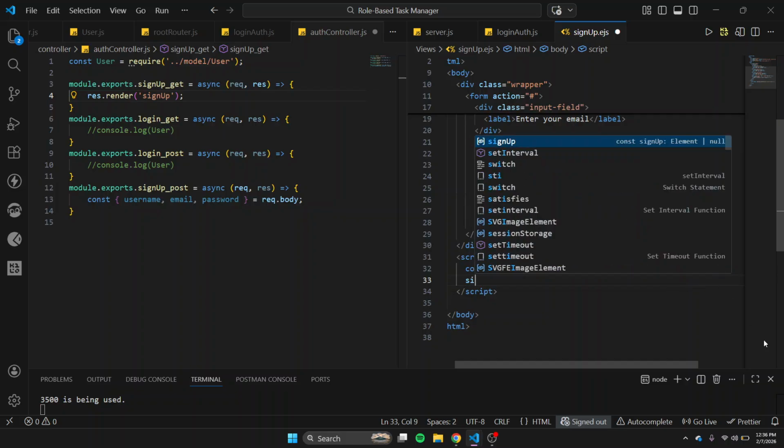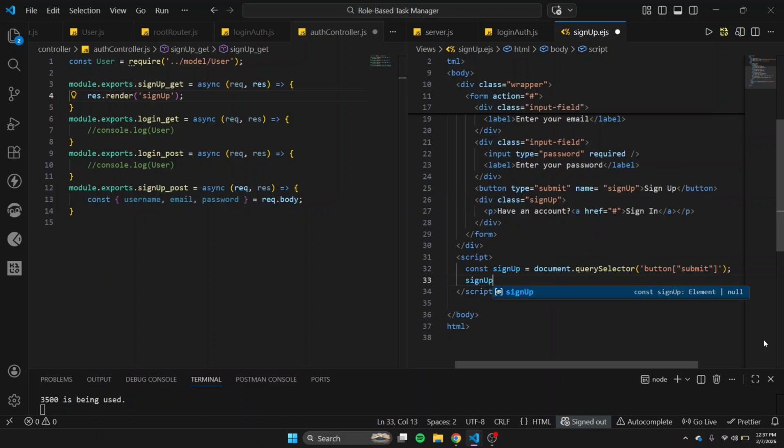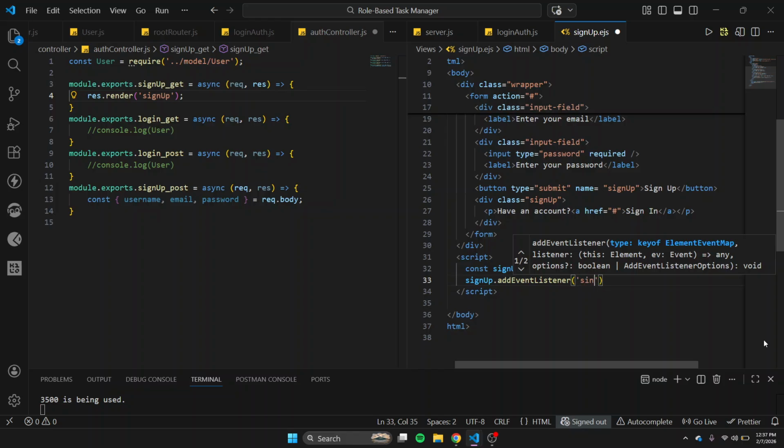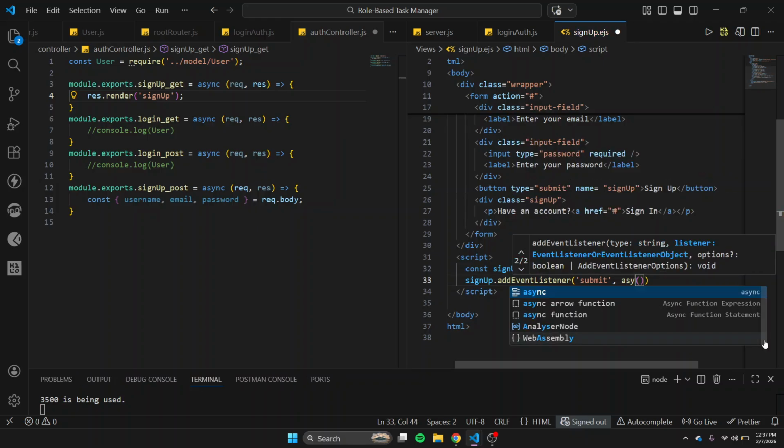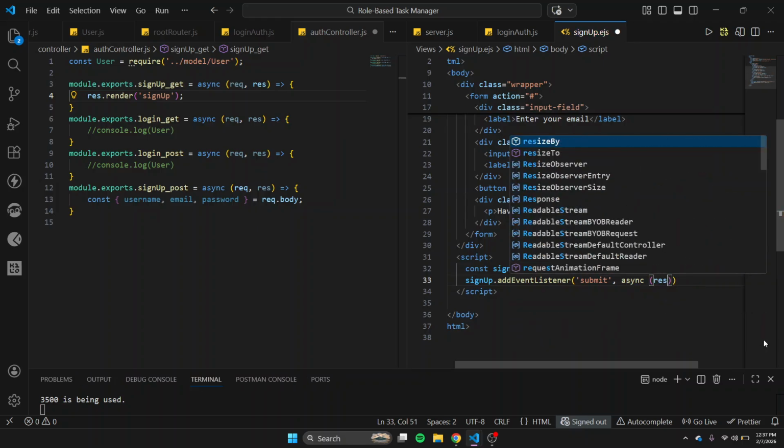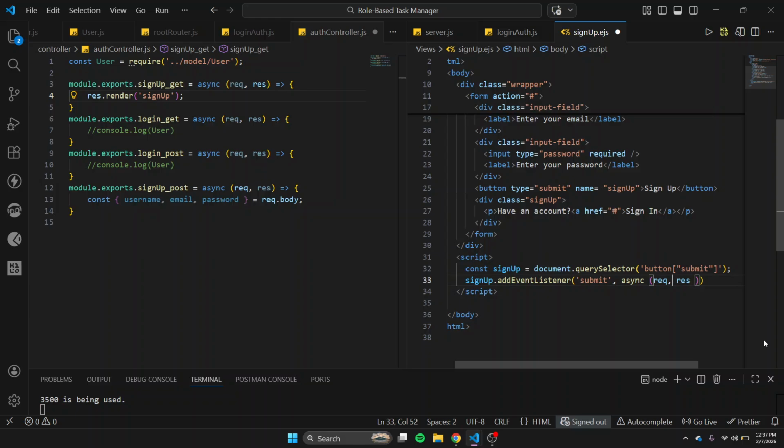Okay, sign up dot add event listener to submit, then async, request response, fetch.